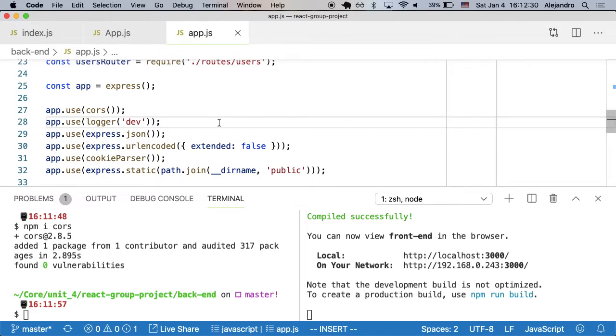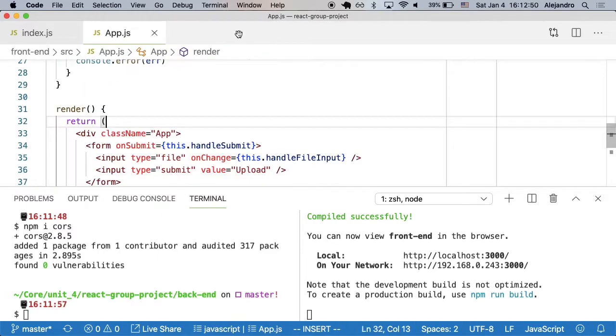Cross-origin resource sharing. Now if we go to the details, CORS is just adding a header on the response that says it's fine to access resources from this domain. So I think that should be it.